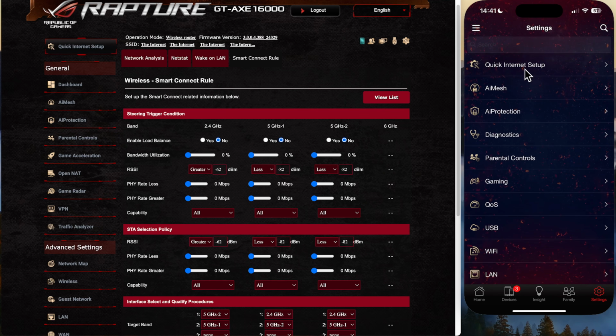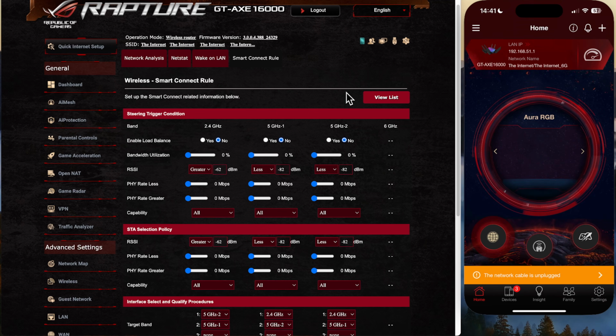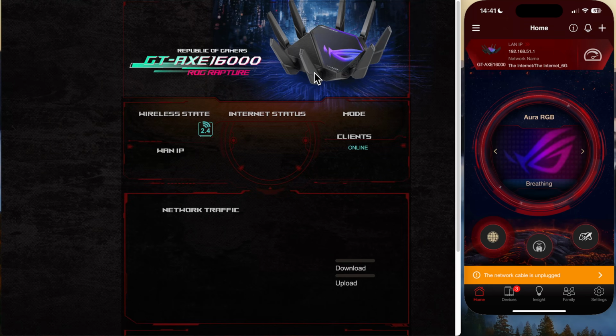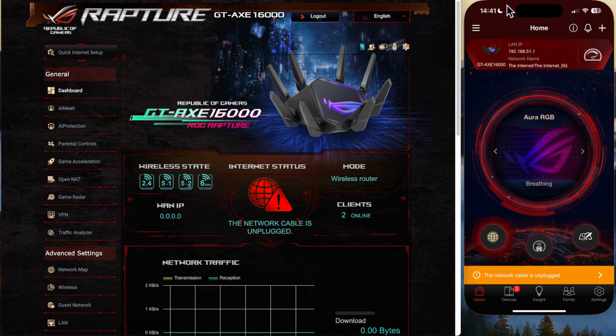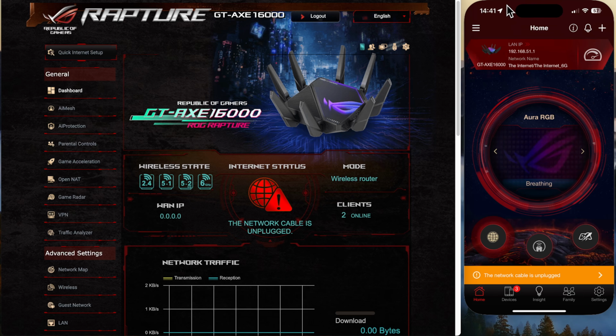So that's a quick overview of going through all the different options in the menu and the app compared to what the actual web interface looks like. So to summarize, basically, if you are a basic user, stick to the app. It has all the main functionality. But as advised, if you're an advanced user or you paid a lot of money and you do get one of these Republic of Gamers ROG routers and you want to get the maximum features and customization out of it, you still stick to the web interface. It still has a lot more options. You can customize a lot more things. I think it's just still much easier to use.